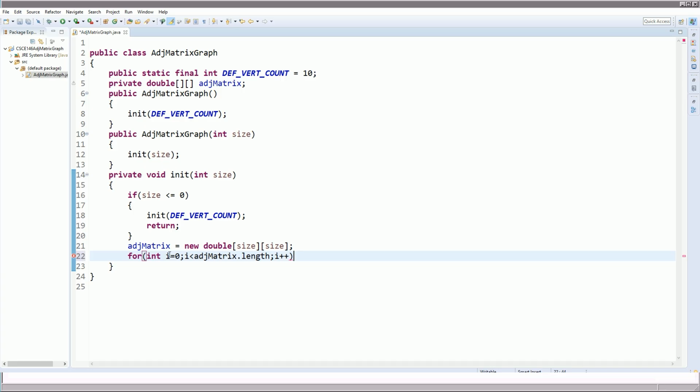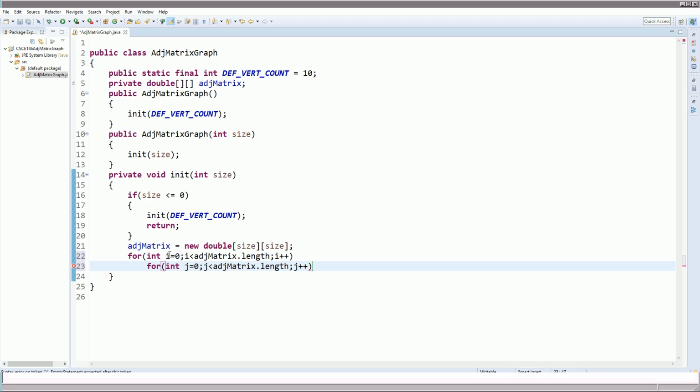This is a two-dimensional array, so that means we need for int j equals 0, j is less than adjMatrix.length, j++. Now we can sufficiently do this because we assume that the adjacency matrix is square. So that means this size is always equal to that size. But if we want to be extra careful, we may want to index into i.